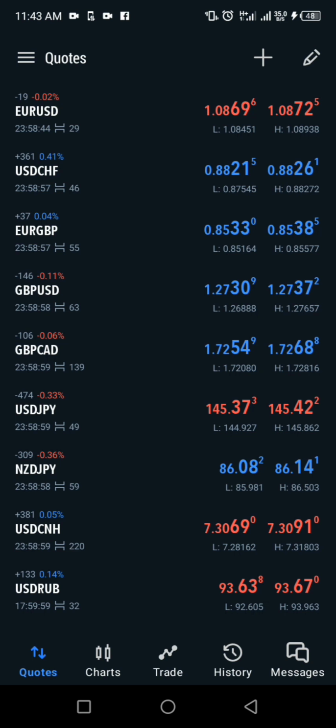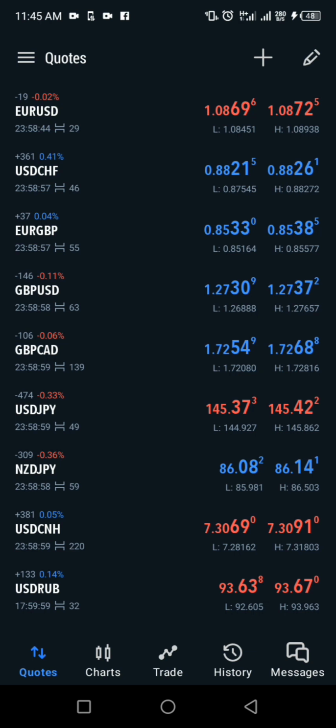Now if you look at the numbers, you can see the first one, let's ignore the second digits, the first series of digits. What that is telling you is how many of the quote currency is needed to get one base currency. So for euro USD, euro is definitely stronger than United States dollars. Everyone knows that. So what the chart is telling you is you need 1.0869 of United States dollar to get 1 euro. It's as simple as that.